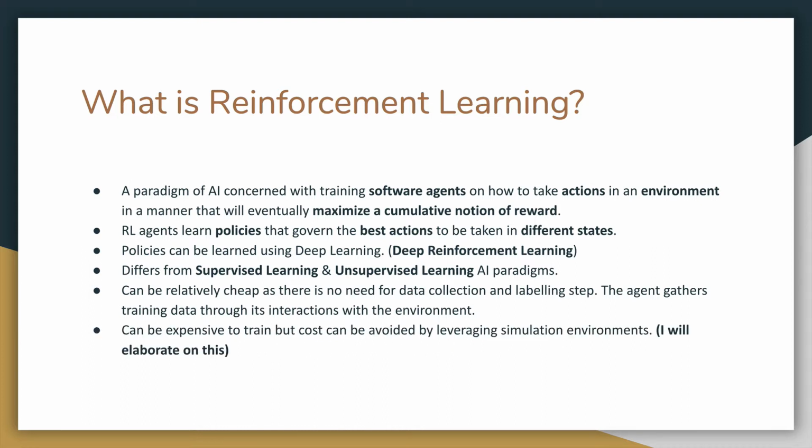And it can also be expensive to train, but cost can be avoided by leveraging simulation environment. And I'm going to explain this more. So I said initially that sometimes when people hear agent, they get confused as to what we mean by an agent when it comes to reinforcement learning. And I stated that an agent is almost always a piece of intelligent software that is taking intelligent actions based on rewards that it receives from previous steps.